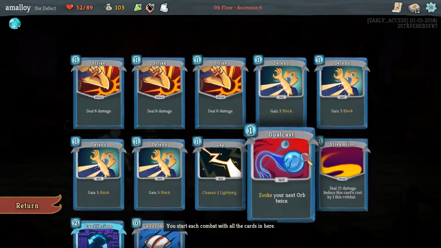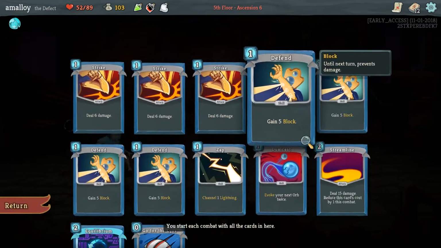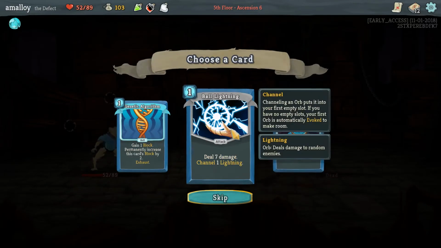Gaining Focus is also great. Focus makes your orbs do more damage. So if you have 2 Focus, then Lightning does 5 instead of 3, and evoking it does 10 instead of 8. But right now we don't have a way to replenish orb slots, and we don't have much stuff that channels orbs, so it's not really that amazing. Ball Lightning is just a good attack.